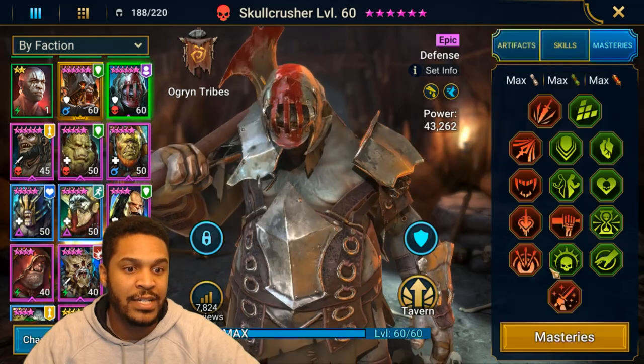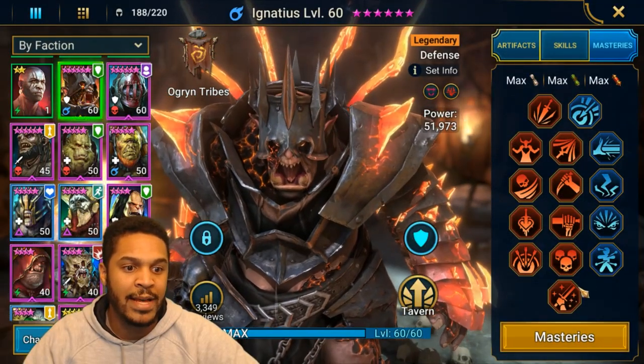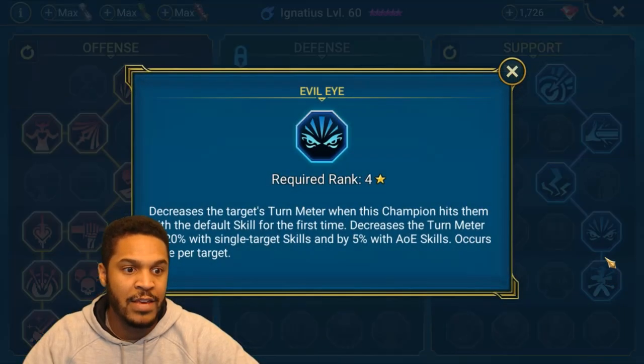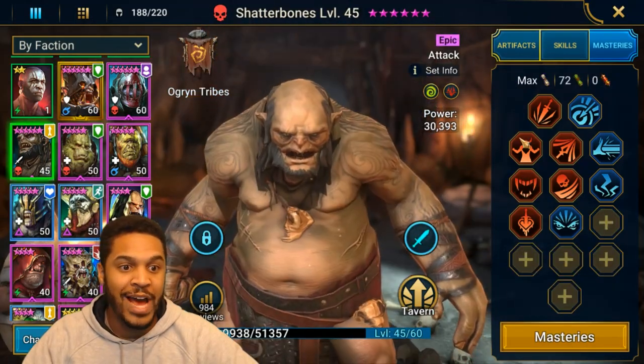And then masteries, I did complete his masteries. I went down with War Master and then Counterattack masteries over here. For Ignatius, his masteries, War Master, and then on the right side, I used Support. Went with Evil Eye and Master Hexer to extend the HP burns. Then I also use Shatterbones.